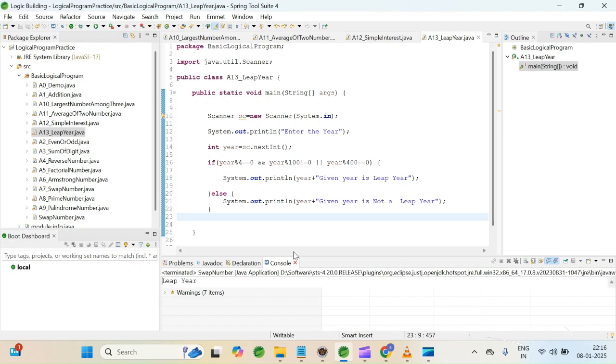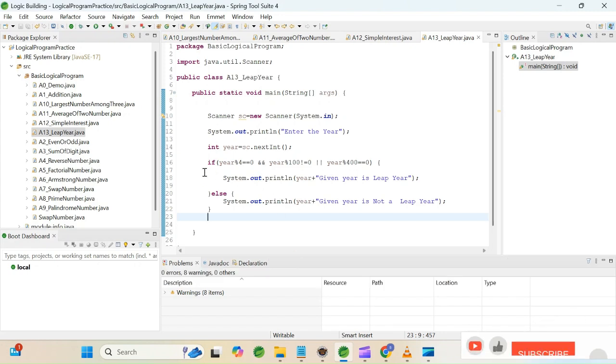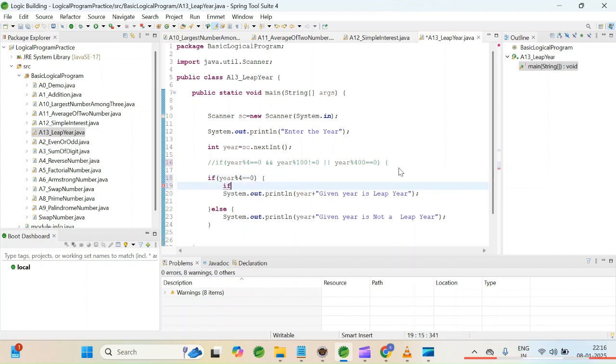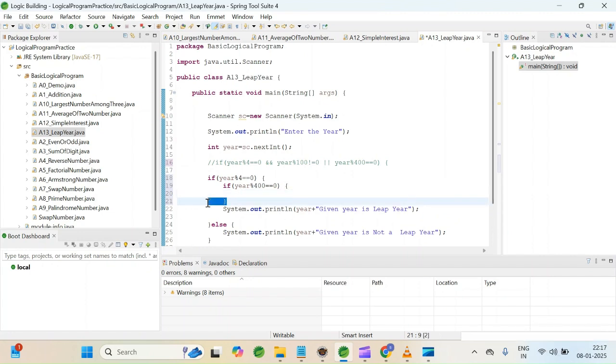Otherwise, you can write like this also. Let me comment this. If year modulus 4 equal to 0, this condition is satisfied, then you can also write if year modulus 400 equal to 0, and inside this, close this one.